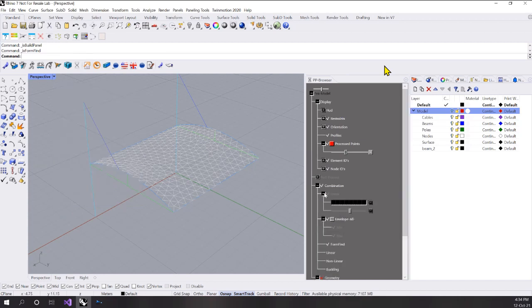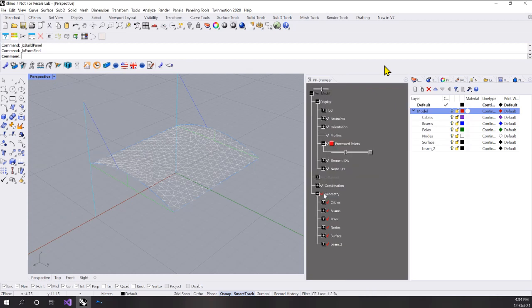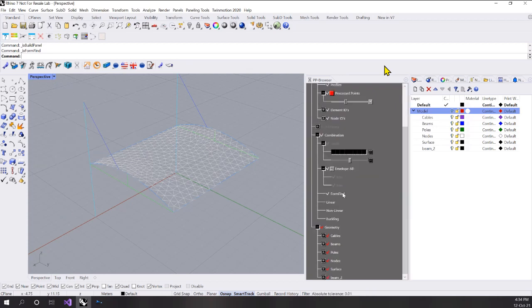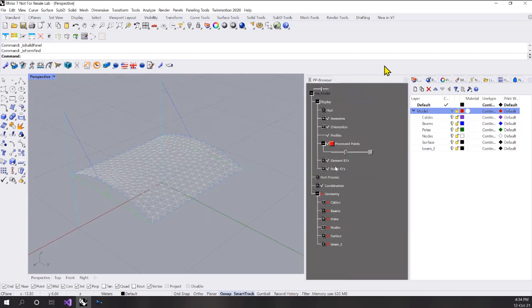Let's see what happened. So to look at the results, you always go under combination. You activate the form finding because we have only the form finding results. And for example, once you have activated the type of results you want to see, you go into post-process. And for example, I want to look at the reaction forces. So I activate reaction forces.